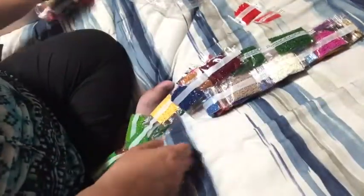Okay, ready? Here we go. Choo-choo! Ooh. 327. I like 327, too. Well, that was a small strip. That was a small strip. The choo-choo train did not go very far.